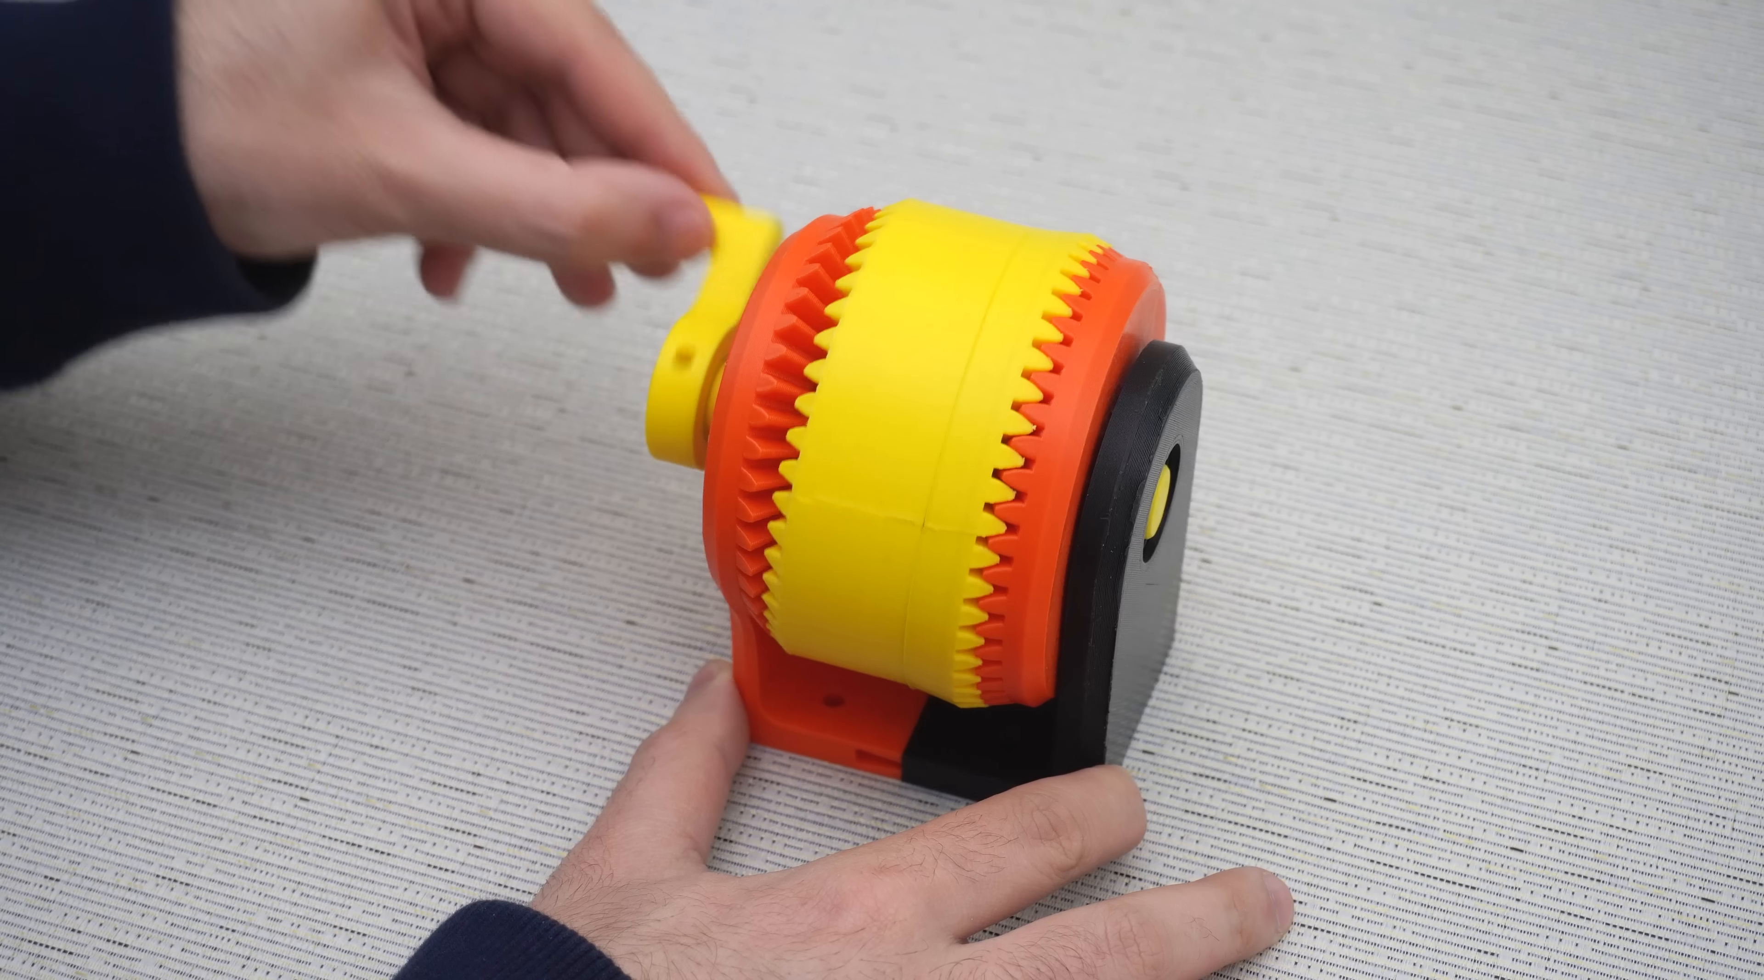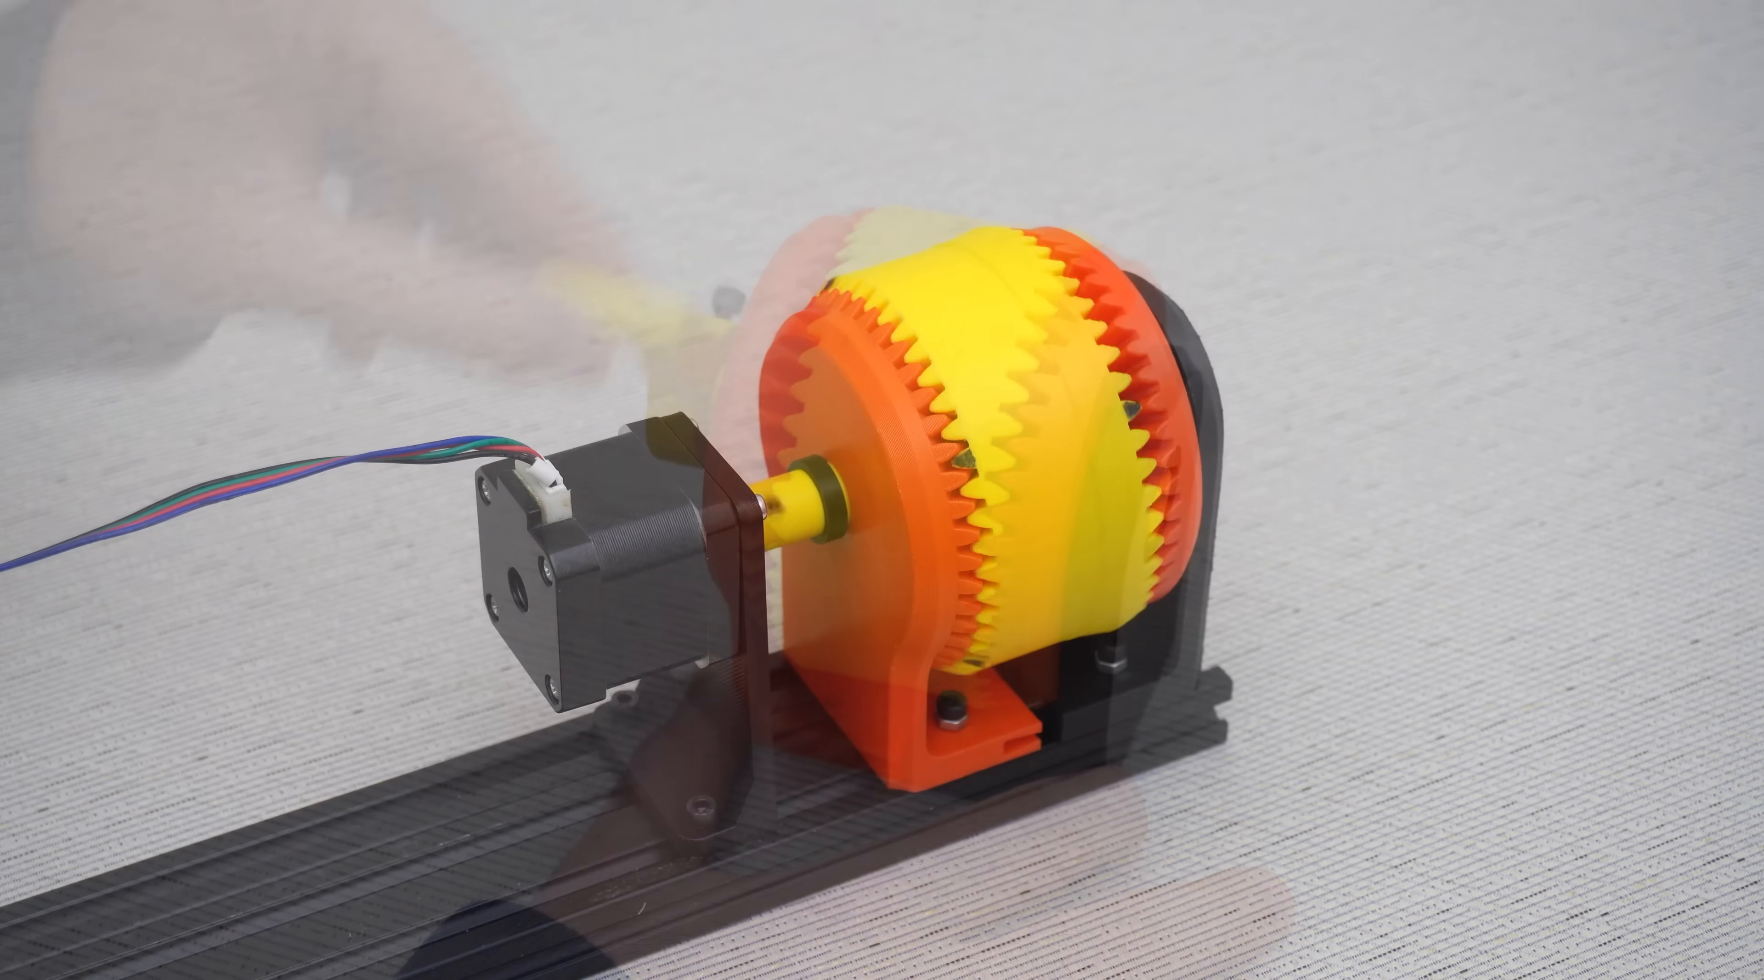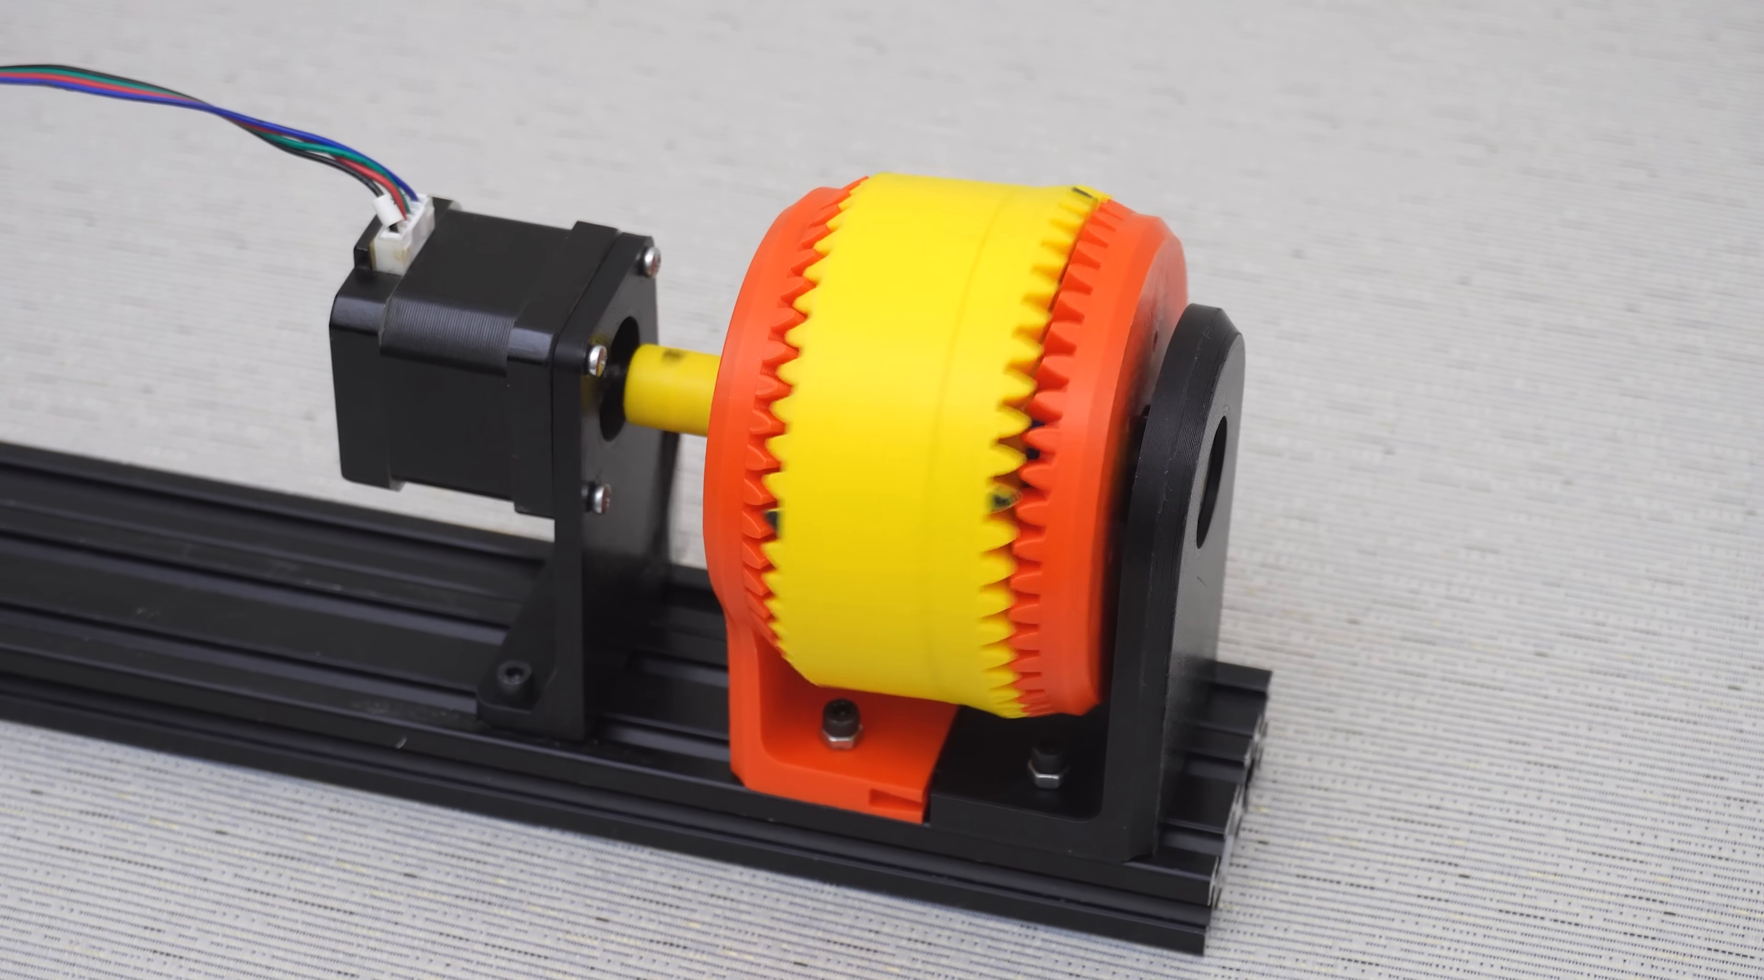This is a pericyclic gearbox consisting of just four bevel gears. Its biggest difference from conventional gears is this weird wobbling motion, which provides extremely high gear ratios. This one here has about a 41 gear ratio. It's super slim and pretty compact, but still not an insanely high gear ratio.